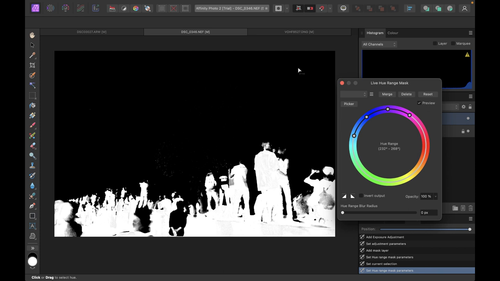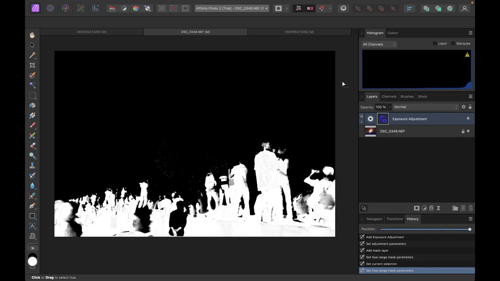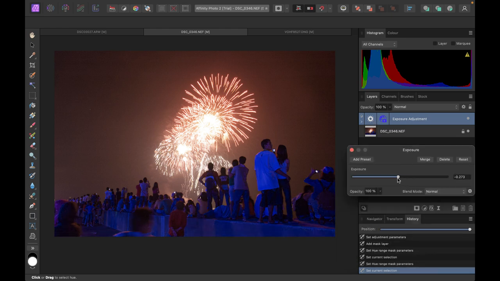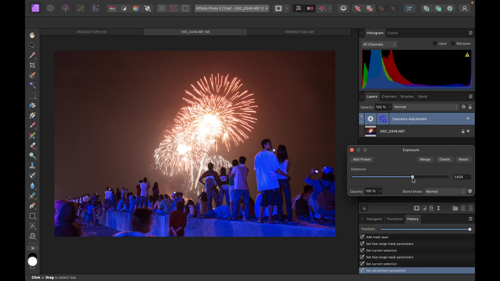And this is a good mask because I have the sky perfectly black, because I don't want the sky to be affected at all with this exposure adjustment, just this foreground. All right, so that's created, simple as that. When I click on the adjustment layer, you can see now that the foreground is nicely brightened, and I can control this, of course, and it's nicely masked out. Let's not overdo it because we don't want to make it unnatural.